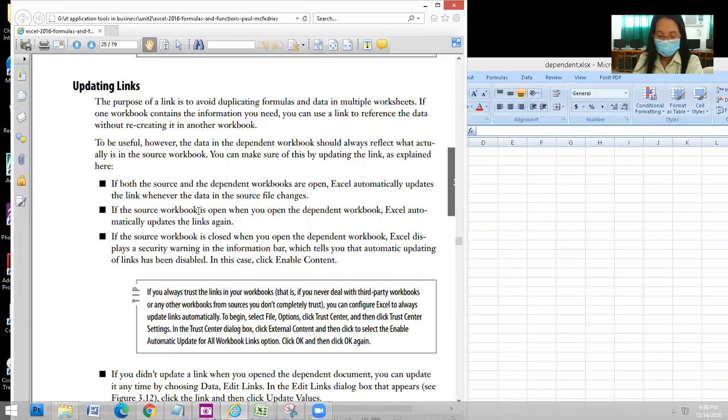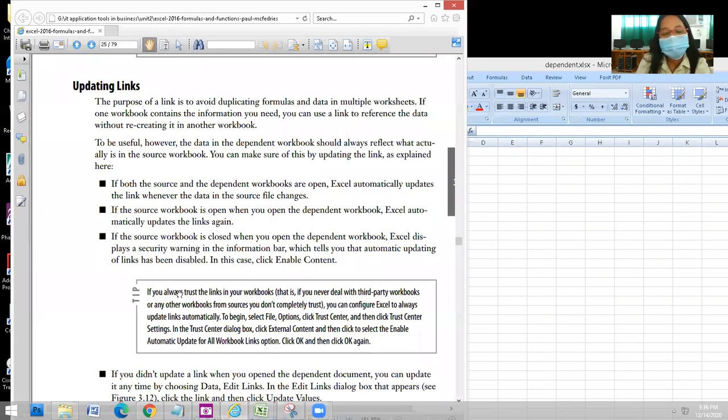So when you open the dependent workbook, the contents of the dependent workbook get updated automatically. Excel updates that. And the last case is, what if it's the other way around?